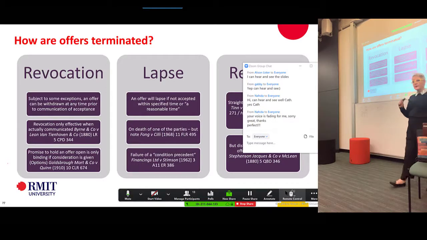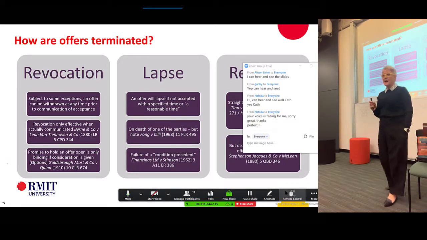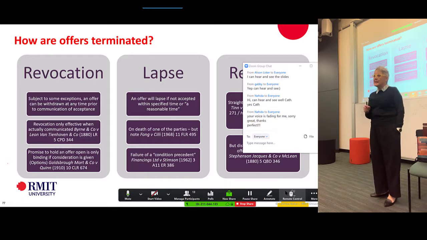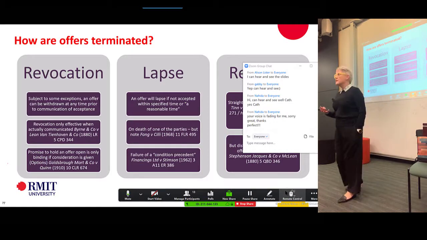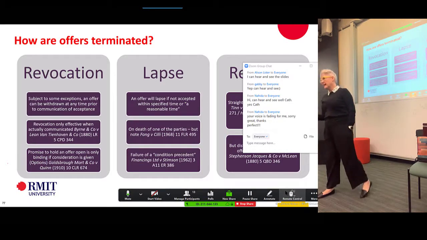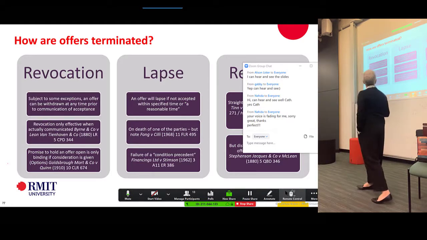Now, remember we talked about legal personality on Saturday? The person who physically makes the offer might be different from the offeror. So if a person who is representing the company dies and the company has made an offer, it is highly unlikely that the offer goes away. But if a human makes an offer and the human dies, the human is no longer capable of doing that. Now again, there are some little exceptions there.